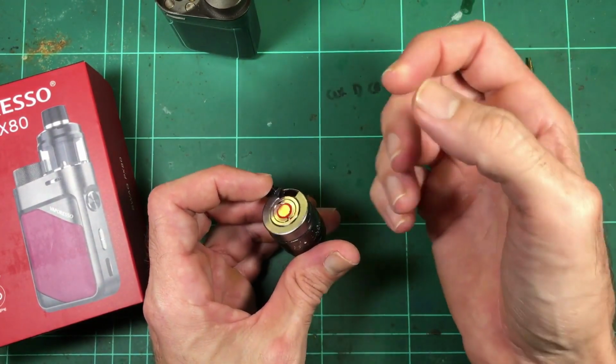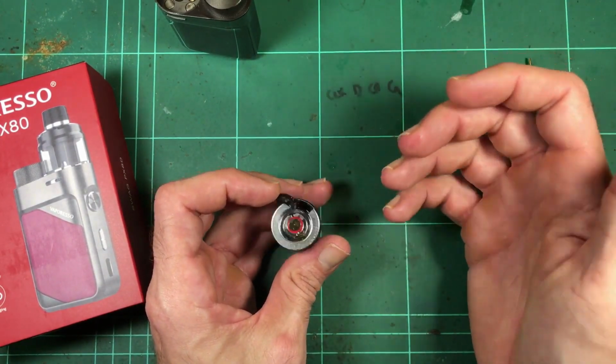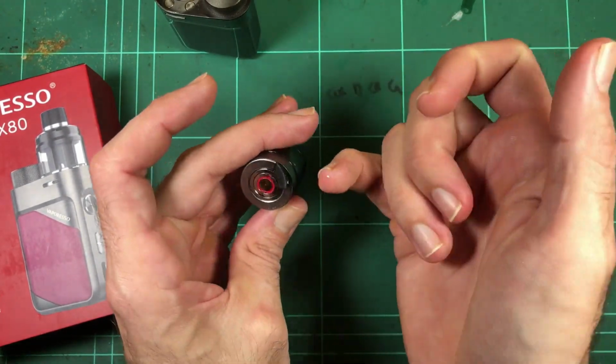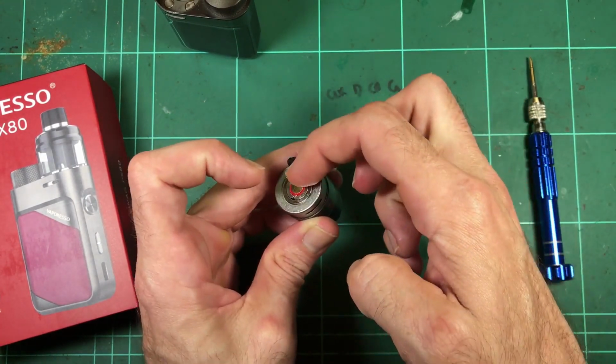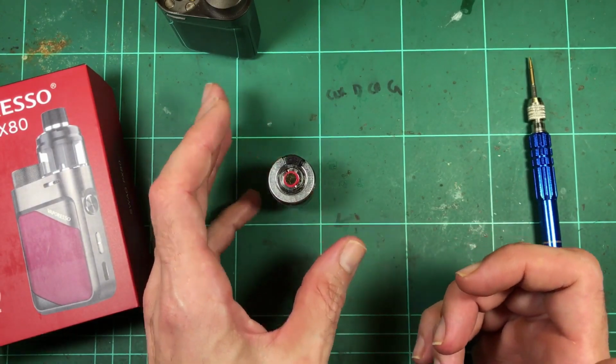So if you go to try to fill it, it's not going to go in because it's airlocked, there's nowhere for it to go. And you've got to move the tank around a little bit until that liquid eventually runs down, and it'll form a little bubble, and then the bubble will pop, and then you can actually put liquid in there. So that's been a bit of a pain.